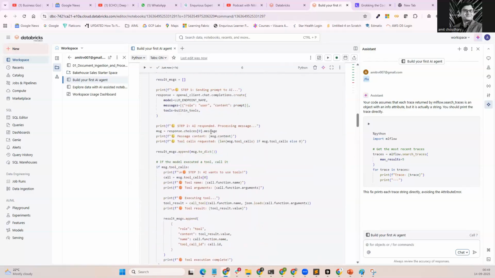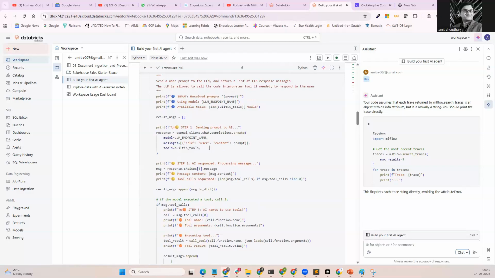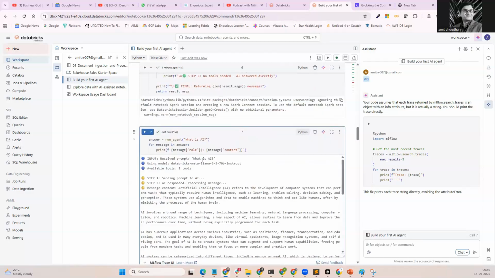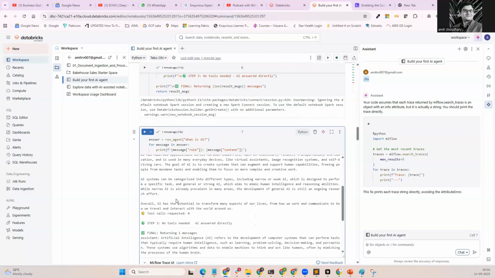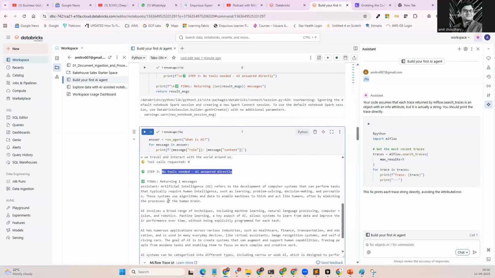And that's why we wanted to do more logging. We wanted to investigate. We wanted to spend more time understanding this piece of code. So even if I've not written it, I need to take charge of this, right? So I keep asking and I ask it to log the value of each variable. So input, model, one tool is available. Prompt was sent. AI responded, processing the message. There's the message content. Then tool called 0. No tool was needed. AI answered directly. This is a very important step of Agentic AI. So Agentic AI decided, I won't call that, right? So finally it returns one message. All this gets returned.